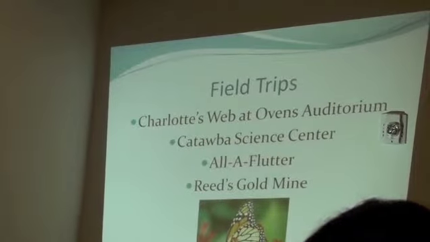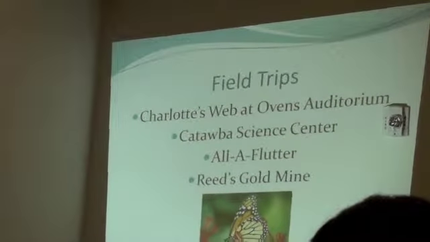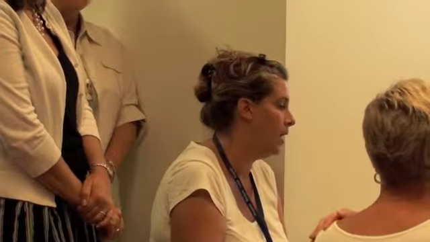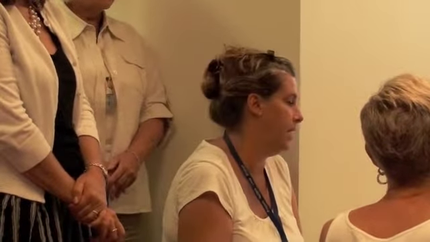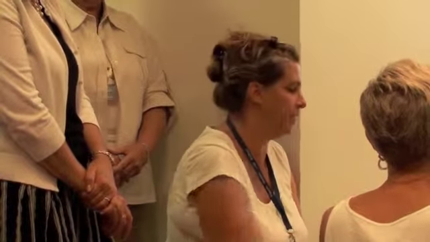Some of the field trips we're going to do this year are Charlotte's Web at Ovens Auditorium. Charlotte's Web is part of our Core Knowledge curriculum. At the Tabor Science Center, which is always really fun in Pickering. Olive Flutter is a butterfly farm in High Point, and Reed's Gold Mine. We're studying the Western movement.